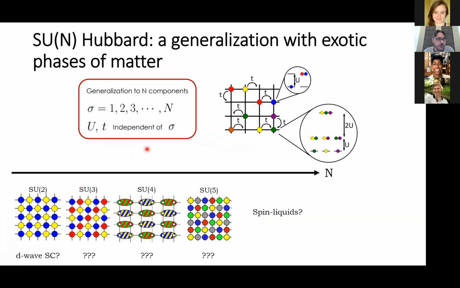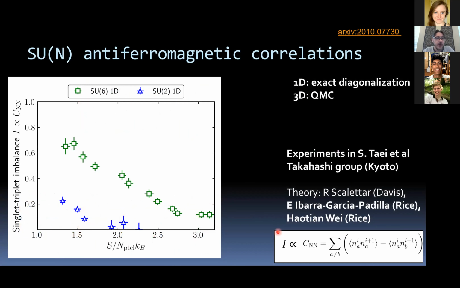If you generalize this Hubbard model, there are reasons to want to do this to understand materials, to not just have red and blue, but to have red and blue and green, have 3 or 4 or 5 different flavors. Lots of different ordering patterns have been predicted, and exotic topological states of matter that physicists care a lot about have been predicted. But again, nobody knows what's going to happen. So with experimental collaborators, Yoshiro Takahashi in Japan, they've actually measured what happens in these systems. And just given the time, I'm not going to tell you really what happens. I just want to make the point that they've realized 100,000 particles in this system.